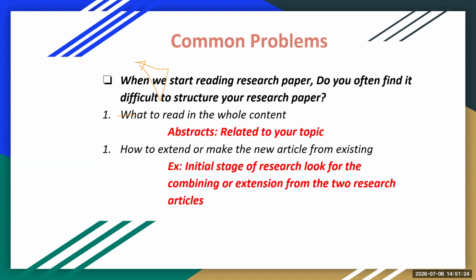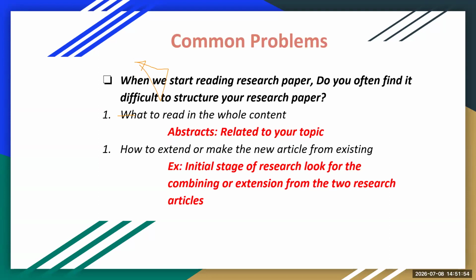When we start reading a research paper, do you often find it difficult to structure your research paper? Meaning, what to read, where to get the information, what kind of things are there? These days there is no need for this, because all the information comes from AI tools now. Not only ChatGPT, you can also use Gemini AI, Claude. There are various AI tools.